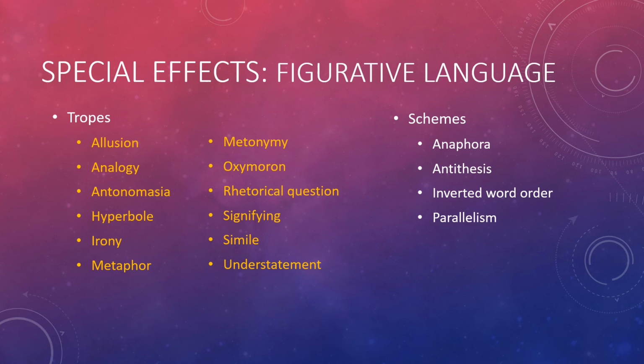So moving on to schemes. The first one we have is anaphora, an effective repetition. The best example, which you have probably heard, is from Martin Luther King Jr.'s speech, I Have a Dream. At one point he says, let freedom ring. And he repeats that in the following sentence and the one after that. Let freedom ring, let freedom ring. And that makes the point, right? So it's a very effective device. You don't want to overdo it either. You want to make sure that what you're repeating is really important.